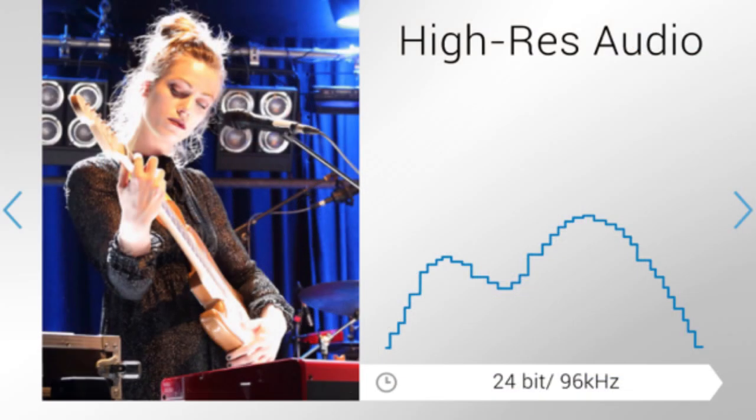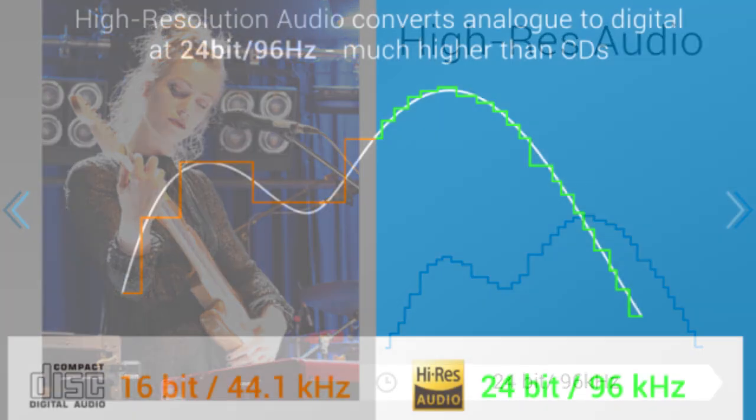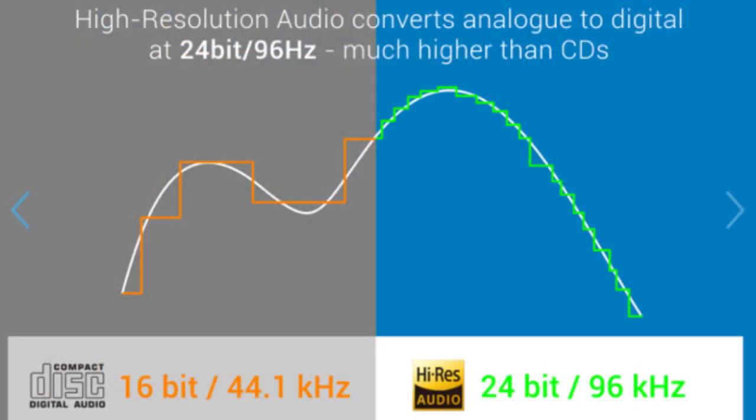This resolution, even if considered good for music reproduction, results in a loss of information from the original signal. In contrast, in high-resolution audio, thanks to the extremely high resolution — typically referred to as 96 kHz, 24 bits — we avoid the loss of information from the original audio signal, to enjoy high-fidelity recording and listen to performances exactly as the artist intended.